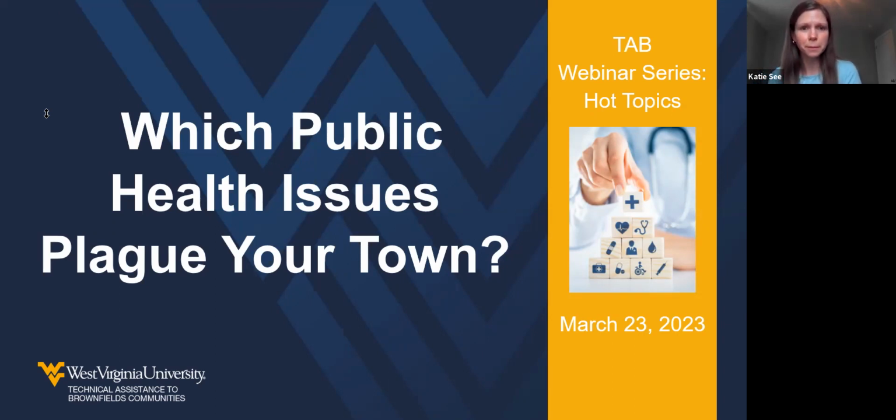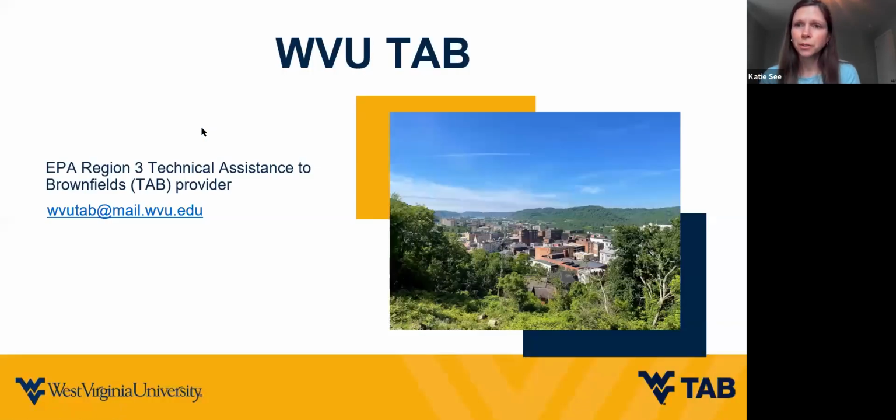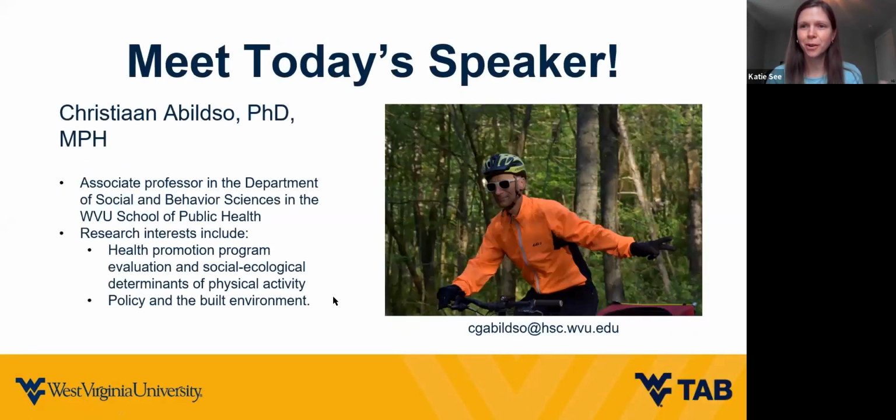Moving on to the next slide, please. Just a little bit about why we here at West Virginia University are hosting this throughout the Mid-Atlantic region. We are the technical assistance to brownfield provider for EPA Region 3. Part of what we do is education and outreach, and that's why we are hosting this today.